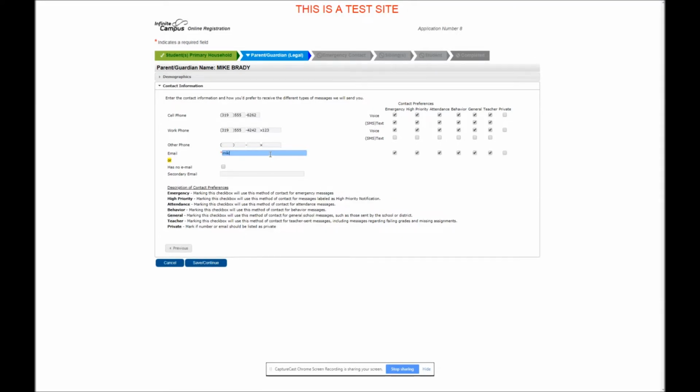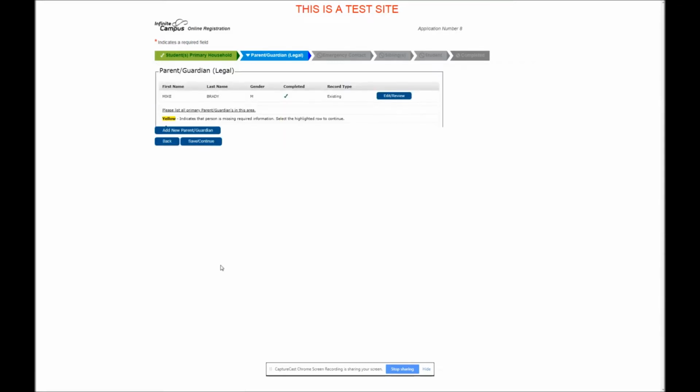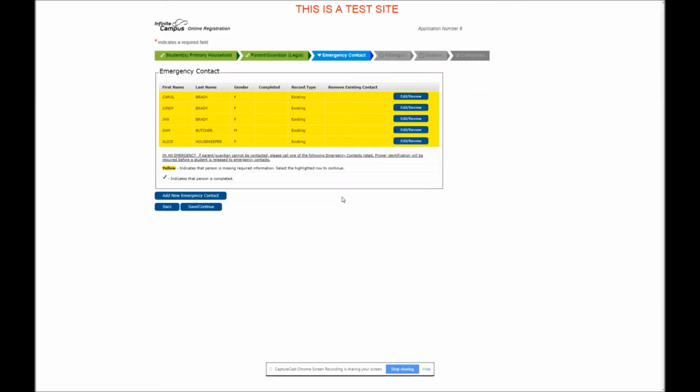And then the other thing that you must do is enter an email address in that field. If you do not have an email, you can go to and create free emails such as Gmail, MSN, Yahoo, etc. And you will do that for each of the guardians listed. If you need to add a guardian, there is an option that you can add a guardian. You may be asked to submit proof of guardianship at your home school.